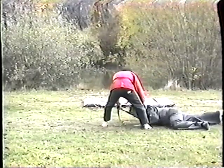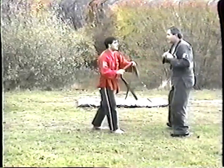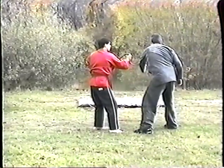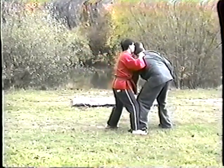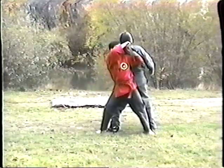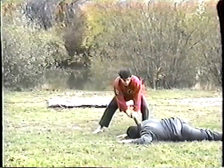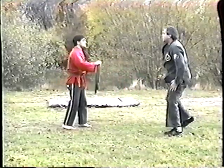Let's do that again. And don't rip it out on your partner's neck. That's not polite. Let's do it from the other side. Block, right from there, hit to the body. As his head's coming down, hit up into the neck. Tie in. Now you can be here, here, here, and then there's your throw, that way. Last time, do it nice and slow.